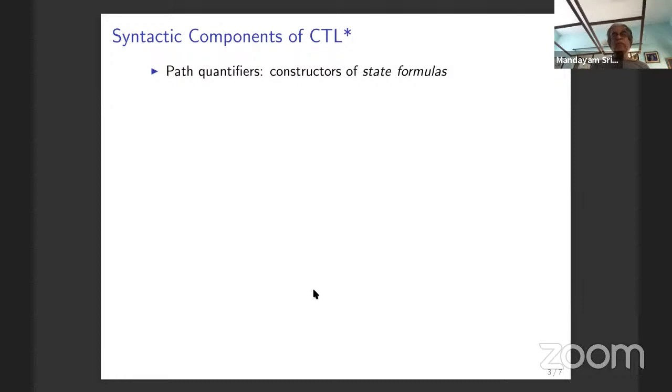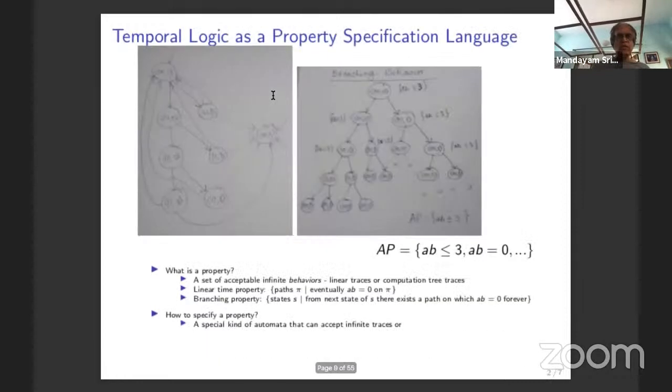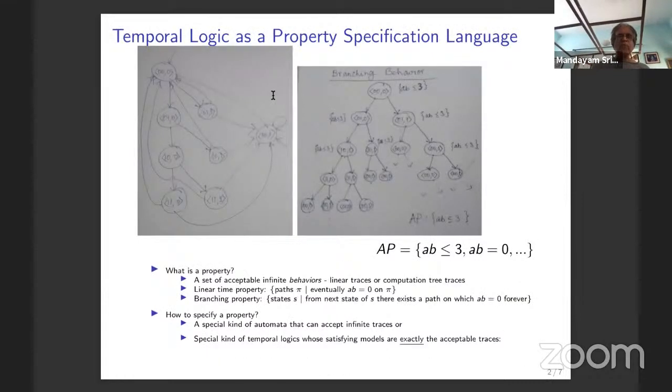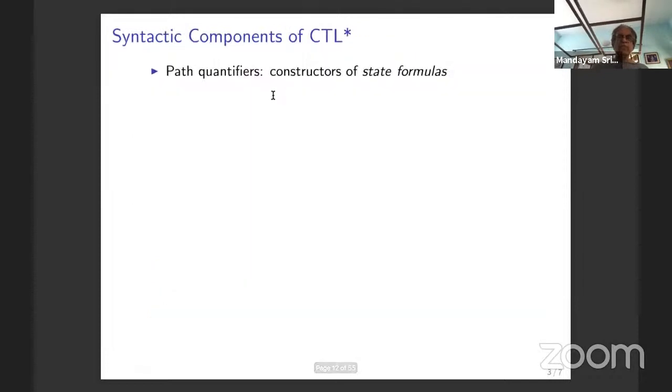There are two kinds of syntactic components in CTL star: state formulas and path formulas. Okay. The state formulas are constructed using path quantifiers. By the way, as I've noted, all this is the subject matter of chapter 4 in the reference textbook. So a universal path quantifier is denoted A, for all. A state formula, informally, is meant to be true or false of a particular state. So you construct it using path quantifiers.